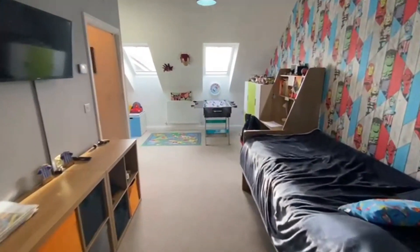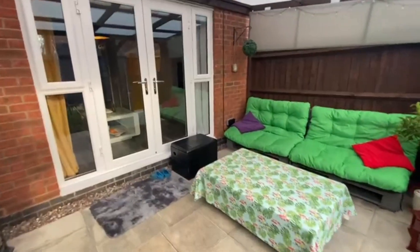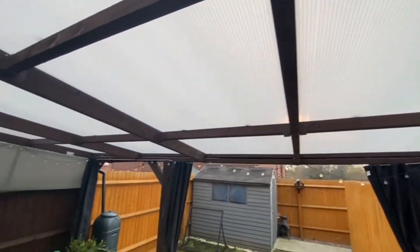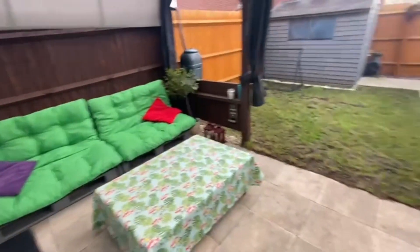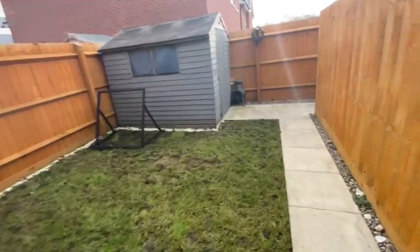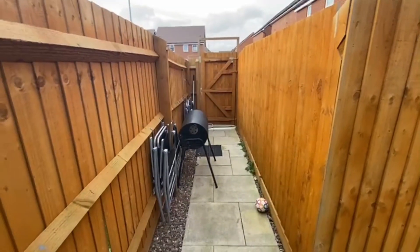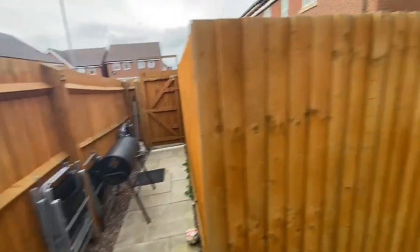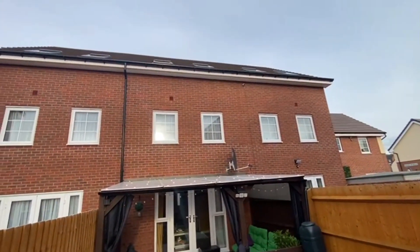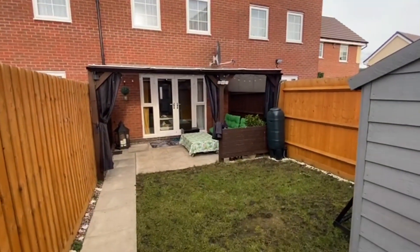So just to pop outside then, let's go and show you the garden. This is the patio area and it's got the wooden structure over the top with polycarbonate roofing, giving you an undercover sort of bistro entertaining area. There's a lawn, you've got the path, this timber shed will remain. And then just at the top you've got a little walkway down there where there's a gate and then there's the parking spaces — one in front and one behind. And there's the back of the house. You can see the Velux windows on the roof line, plenty of light coming through into that top bedroom.